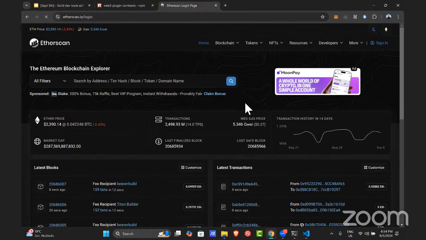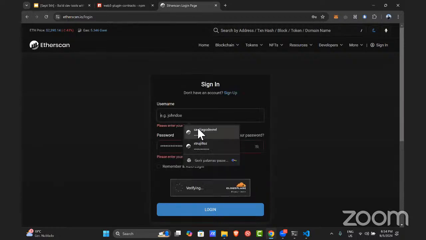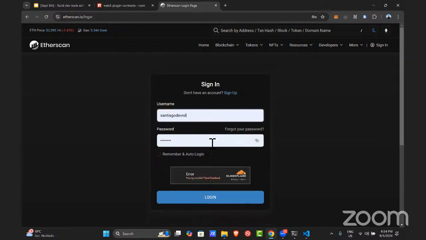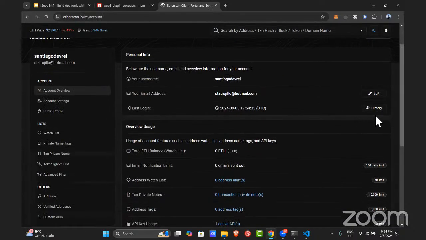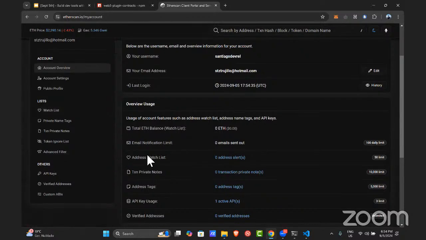So I will come to my Etherscan. Then I will come here to API keys.